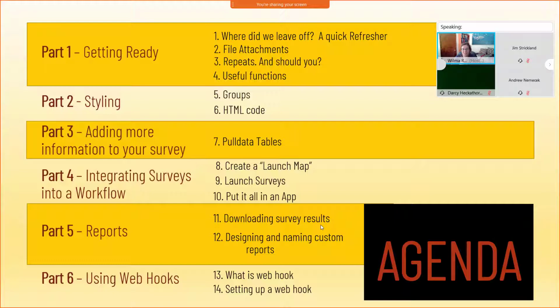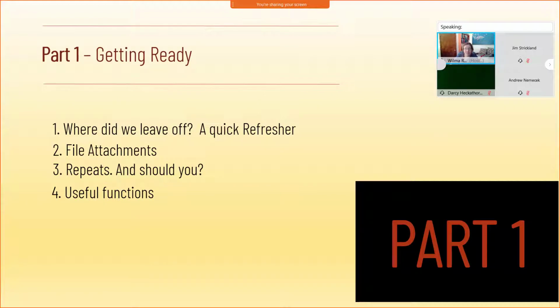So I guess to whet your appetite for the next class, which is later on this month, we'll talk about reports and how you can create custom reports out of Survey 123. And finally, we'll talk a little bit about webhooks, which allow you to string together different apps. The example that we will talk about is every time somebody submits a survey, it can automatically send you an email saying that the survey has been submitted. So with that, let's get going.